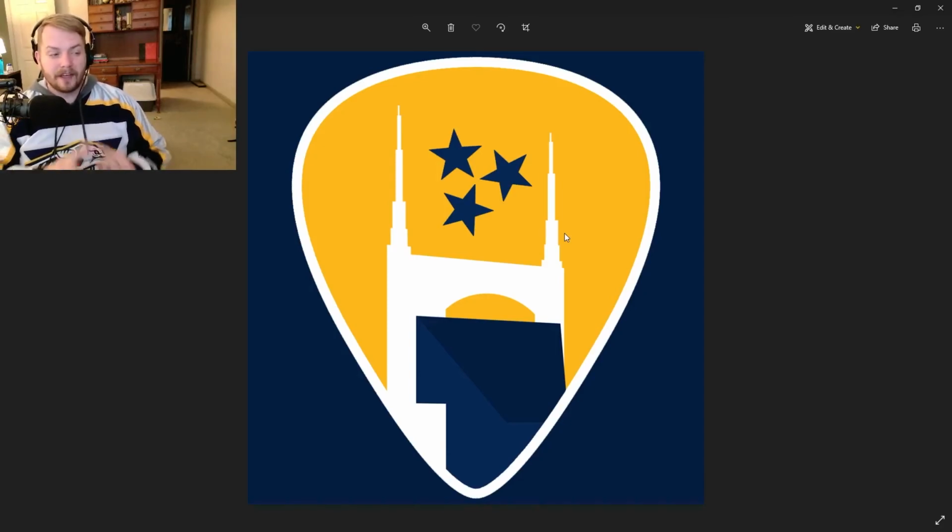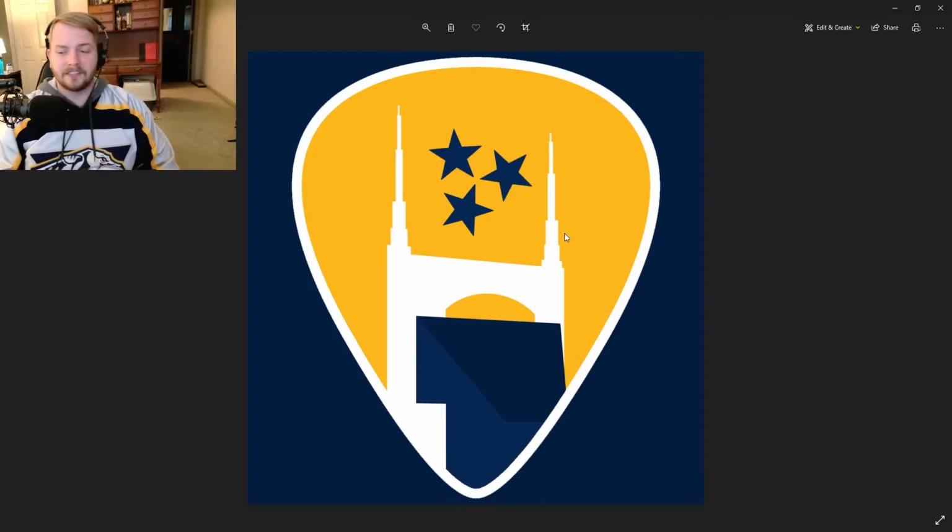I'm not a big fan of that NP logo that we use. So many people put it on jersey concepts too, and I do not vibe with that. So I have made some alternate ideas. I kind of call this one the Batman patch because we have our very famous Batman building, as we call it, but a lot of people know it as the AT&T building. And of course, I love the TriStar logo that we have in there. But if you encapsulate that in a circle in the top portion right here, like they usually do, I think I have.